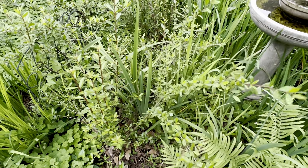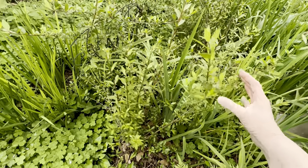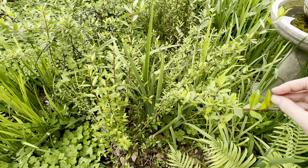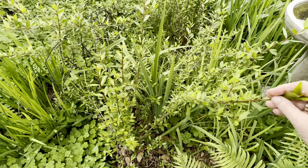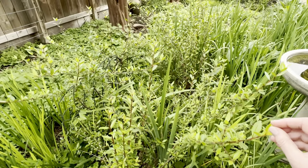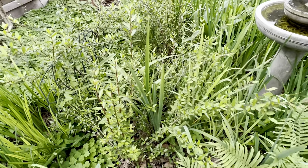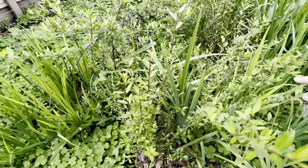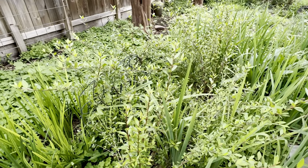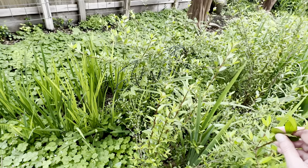This is a Walter's viburnum. It has got lots of gorgeous new growth on it. It's native to Texas. It has flowers in early spring, really blooming through the winter, and it is evergreen, fantastic. This is taller in the front yard, and much smaller here, spreading much more. But you could clip this and treat it like a boxwood, and I think it would be a great native choice instead of a boxwood.